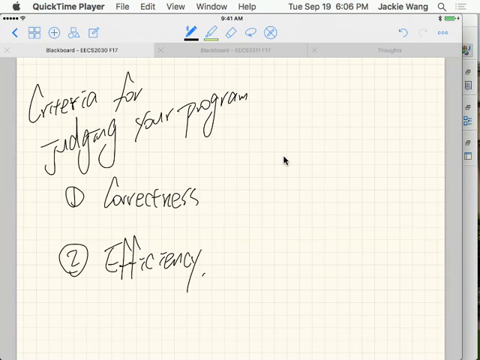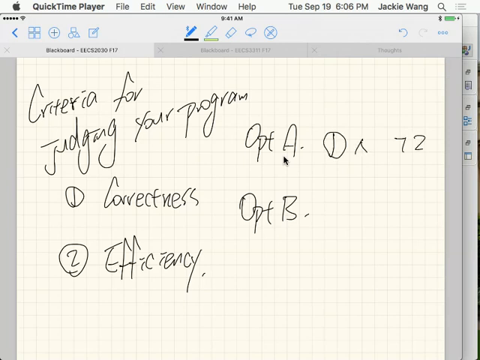So now, let me give you 2 options. Option A and option B. Option A, let's say some program that is correct, but not efficient. You learned about O(n^2) hopefully, so you're okay with this notation, right? Option B, not correct, however, very fast. Let's say you are a client. Which one would you prefer?